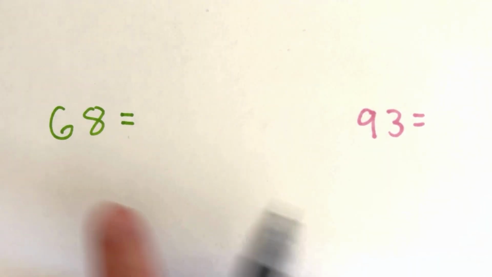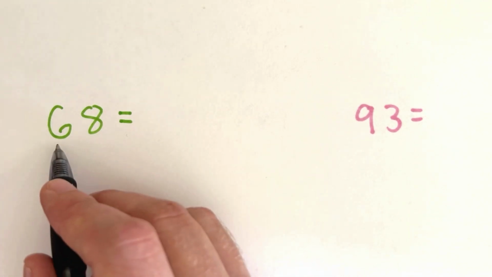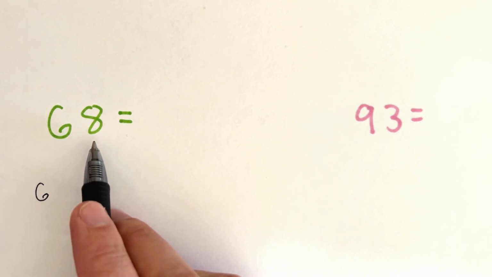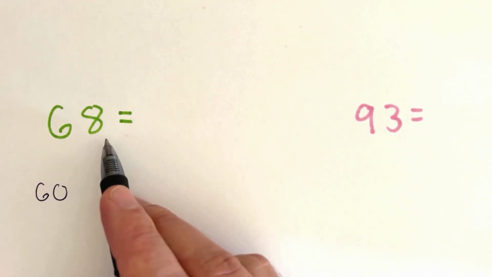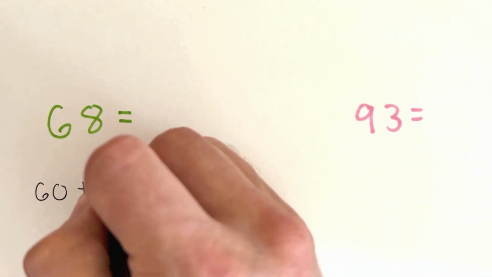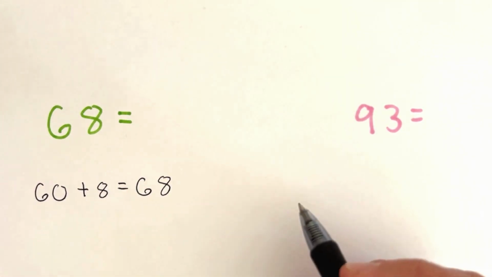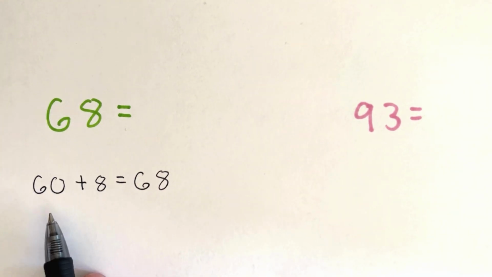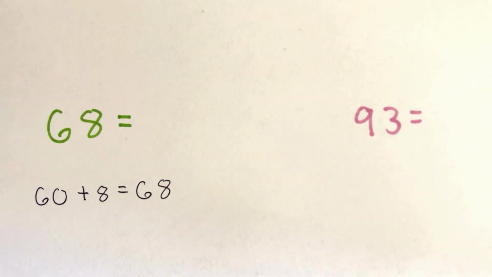Two more, just 2 more. Let's take a look at 68 and then 93. Same deal as always. I'm going to start at my biggest place value, and I'm going to copy it down. How many numbers do I have right here? That's just 1. So I'm going to make 1 0. One number, 1 0. And I'm going to add my 8. And that would be 68. Look, 6 tens. If I handed you 6 $10 bills, you'd have $60. If I handed you 8 $1 bills, you would have $8. Add that back up.